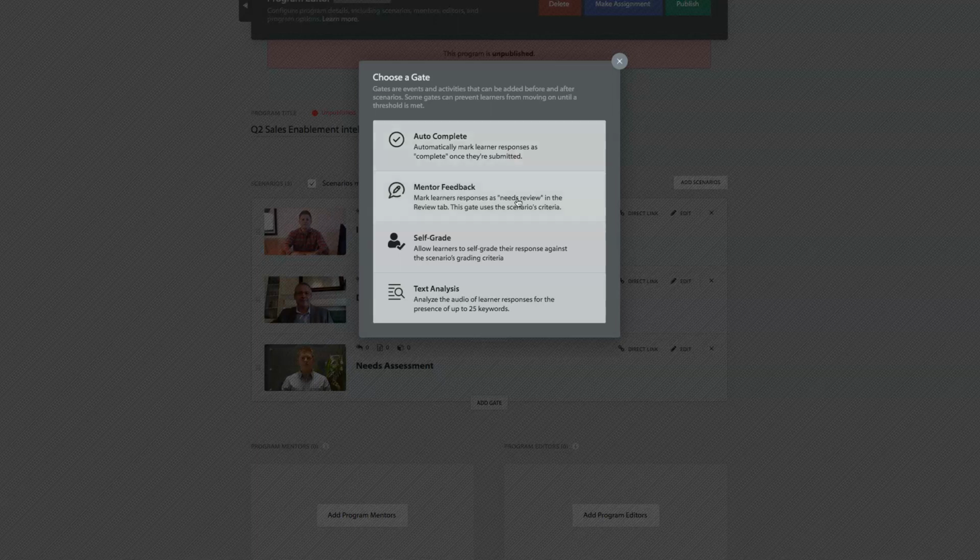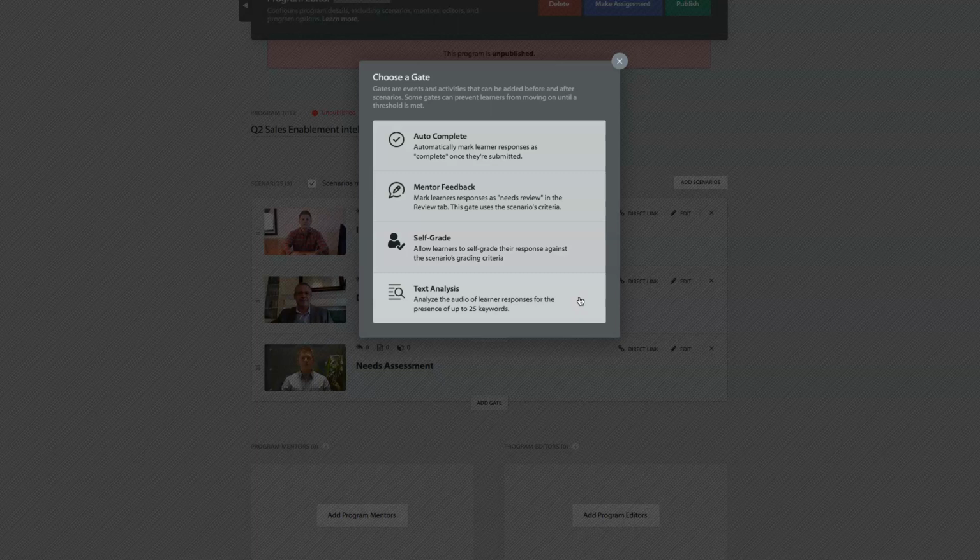Enter feedback gate is just like a traditional program in Rehearsal, where a learner will submit their response to a scenario and a mentor will review and provide feedback and score that particular response from the learner. The self-grade gate will allow individual learners to grade their own responses against the scenario's grading criteria, which they'll be presented with after they submit their response.